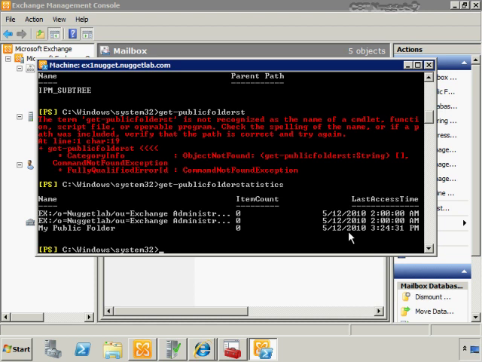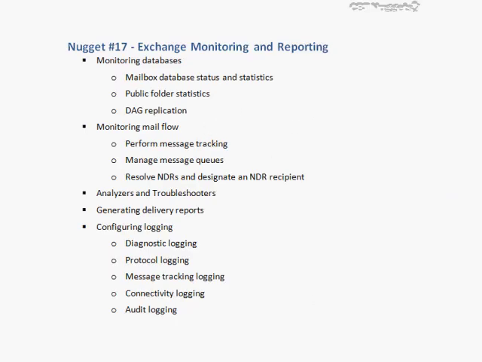Now, I want to talk a little bit here also about the idea of monitoring for individual mail flow. Inside of an Exchange organization, there's always mail moving around. It's coming out of the mailbox server, it's hitting the hub transport server, maybe hitting another hub transport server, hitting another mailbox server, maybe going out to the internet and coming back. So you can see that monitoring the flow of mail inside of your organization can be relatively useful. Now there's a couple of ways you can do this. One of which is to simply perform message tracking, to actually track a message as it goes through the organization.